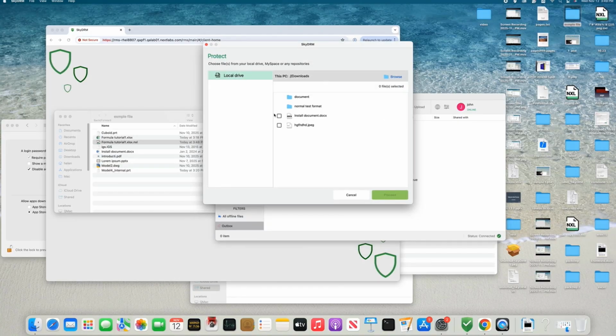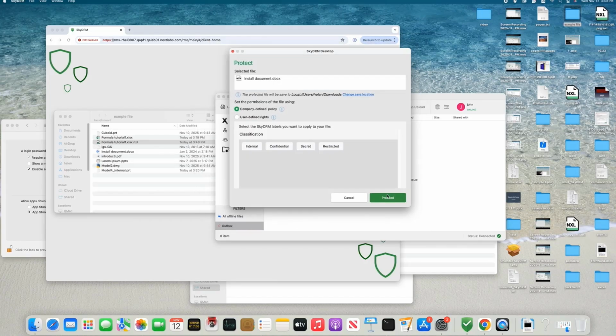John Tyler also protects a local file using a user-defined policy via SkyDRM Desktop for macOS. He selects all permissions and enables a watermark before applying protection.